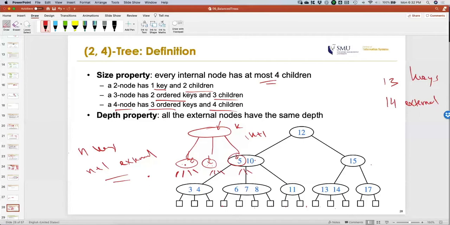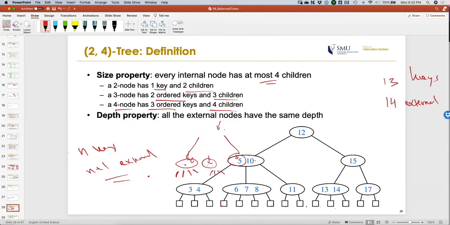So each of them is going to have one more, except the final one is going to have an extra one. So that means that at the end of the day, I'm going to have a particular structure where even as I grow it, I'm going to introduce an equal number of keys and external nodes with an extra of 1. So then this property is going to hold.